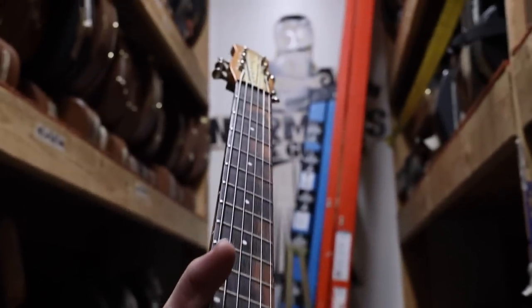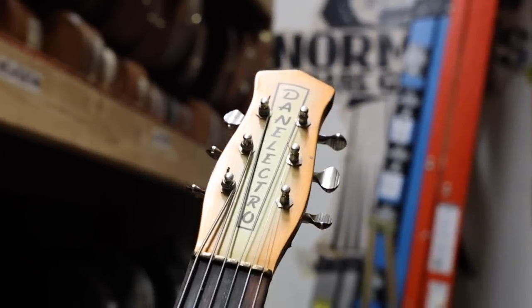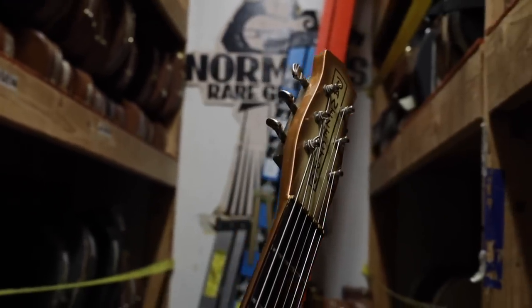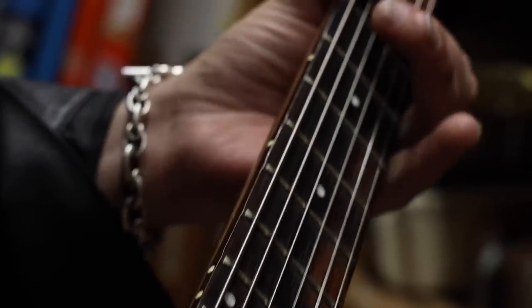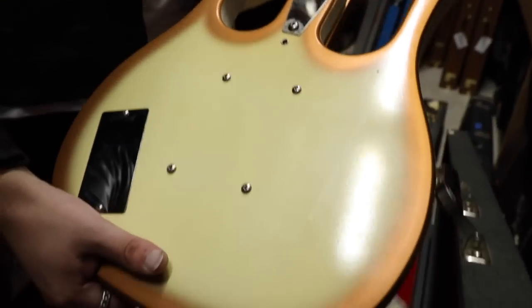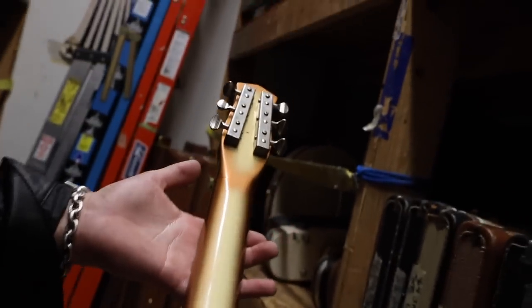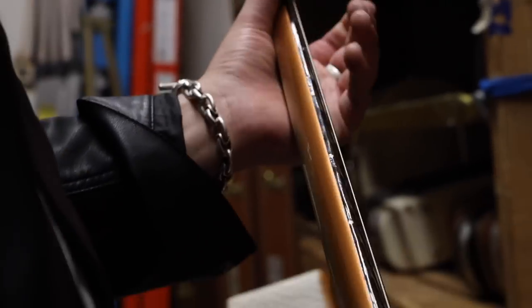Let's take a look at the back. Yeah, look at the neck too. Unbelievable. Coke bottle headstock. Frets actually seem kind of low when you look at it, but it doesn't really matter. It plays so great, and just really, really cool. But yeah, look at the back. Wow. Amazing. The neck, though. Yeah, weighs about 6.6 pounds, 1.79 nut width.